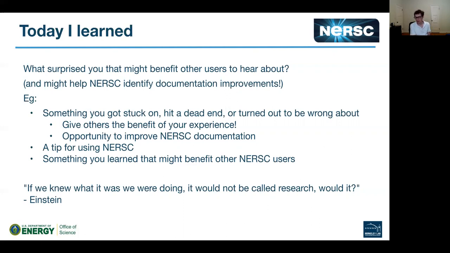So something that I discovered in the last month that was somewhere between a today I learned and a bit of a win was using Shifter to do things that are easy in Ubuntu, but not necessarily easy on a system like Cori. This particular example was there was a question about running LaTeX, and typically that's something that you would do on a home system, but there are certain use cases where it's handy to be able to run it on Cori. But it has a lot of dependencies and it's a pretty complex thing.